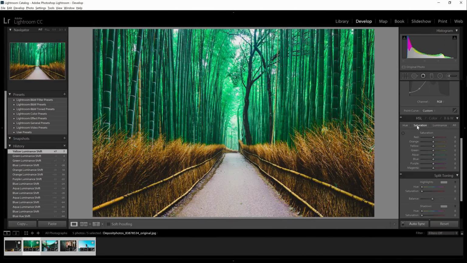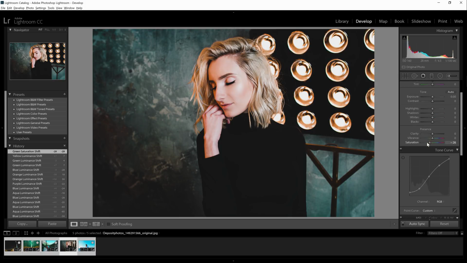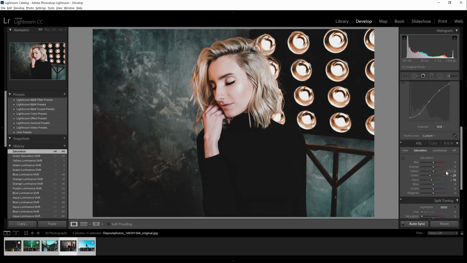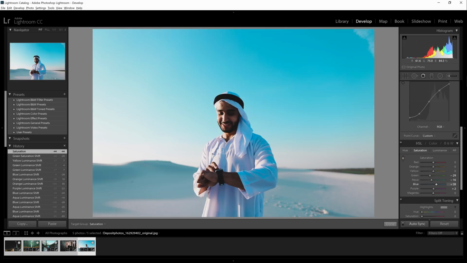Finally, we're going to adjust the saturation. This is the easiest one to adjust, which is why we saved it for last. Adjust these settings just like what you did with the two other color adjustments. However, if you're going to significantly increase or decrease the saturation for all of the colors, it's best to make those adjustments with the saturation slider first, and then make the smaller changes in the individual color saturation setting. It just makes it easier to tweak the preset afterwards.